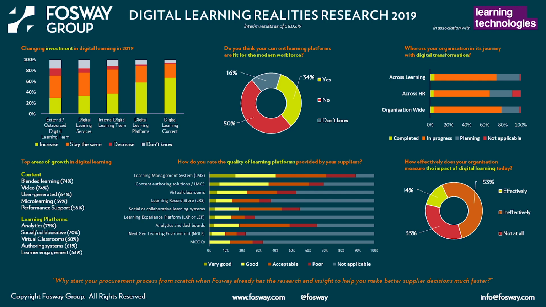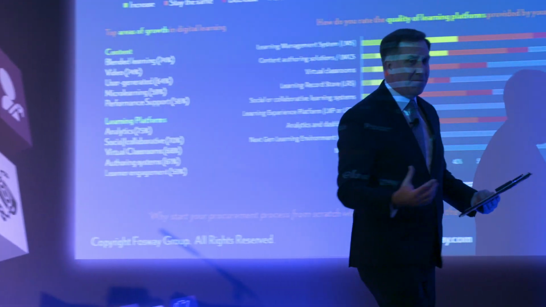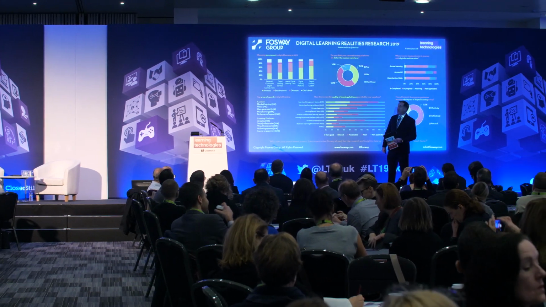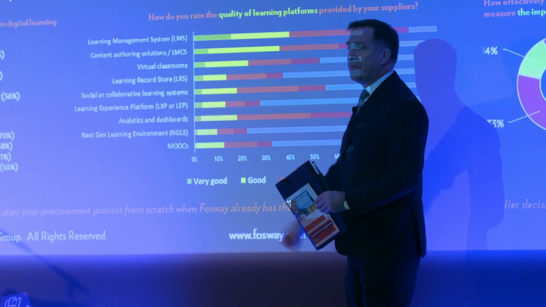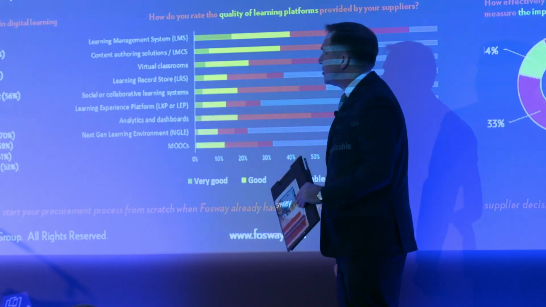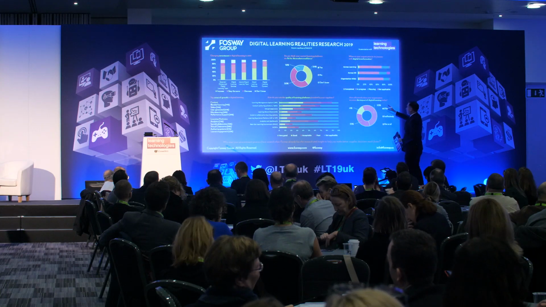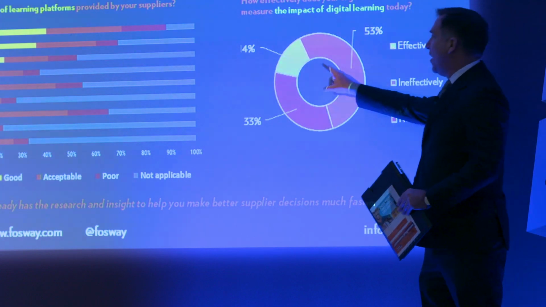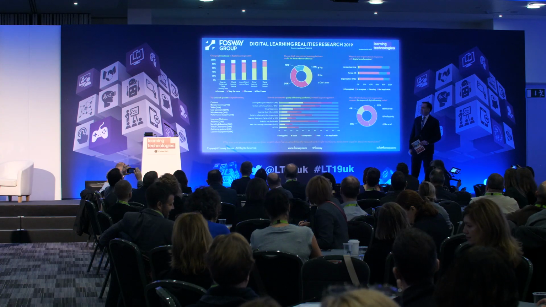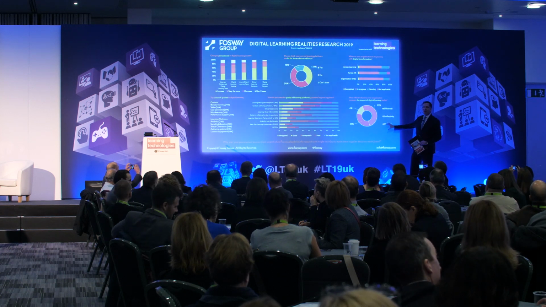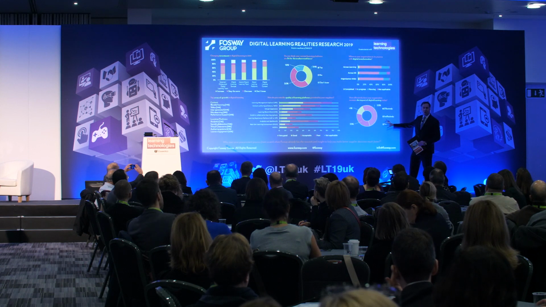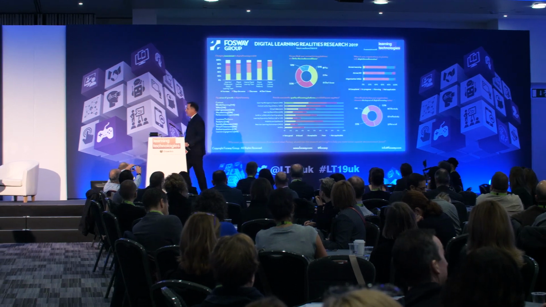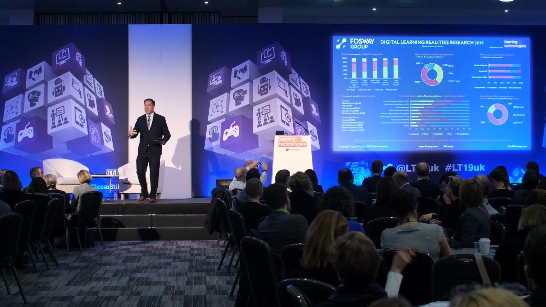This is an interim slide, packed full of value and information. A couple of things here you might be a bit worried about. I feel like a weatherman. Do you think your current learning platforms are fit for the modern workforce? Big red block, 50%, no. No, they're not. How effectively does your organization measure the impact of digital learning today? Ooh, effectively, 4%. 4% of people effectively measuring the impact of digital learning. So I would love more input for Fosway. I'd love more data for them to go to work on. So please go to fosway.com, follow the link, and help to build up the information so we can understand more about what we're doing.